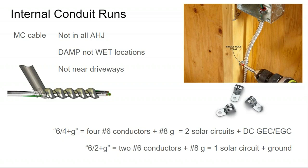So if there are rodents in your attic, or a do-it-yourselfer is putting a nail through some drywall, you want to give it a little bit more protection than plastic sheathing would get you. Now, that said, metal conduit, even EMT conduit, is not fail safe. So some jurisdictions, like densely populated high rises in New York City, may have additional requirements to say, no, not just metal, but rigid metal or intermediate metal. They might have some additional requirements, but the standard NEC code requirement is just metal.